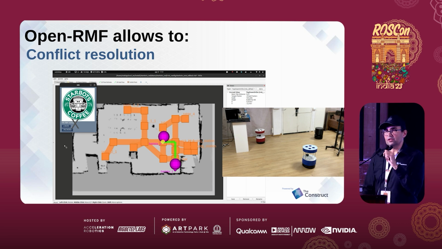And then it can take the position of the charger now because it's free. So that's called conflict resolution. And this is very important in fleet management. Here you can see 2 robots, but imagine if you have 50, 100 in an airport, in a warehouse, something crazy. Okay, so this has to work very well.